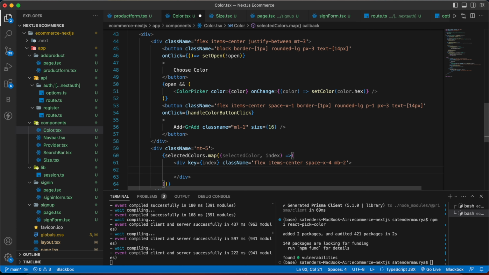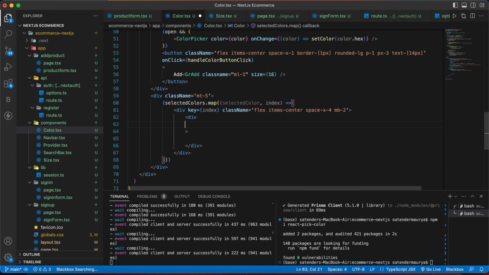And inside this make one more div with the class name of, and add a style here.